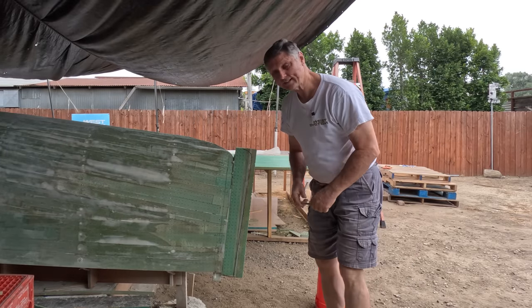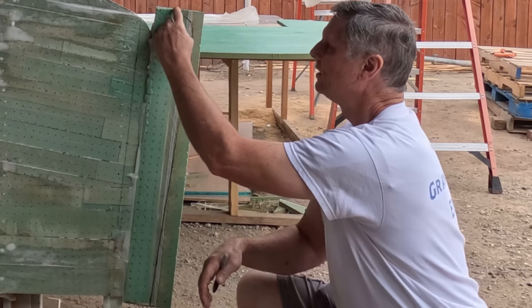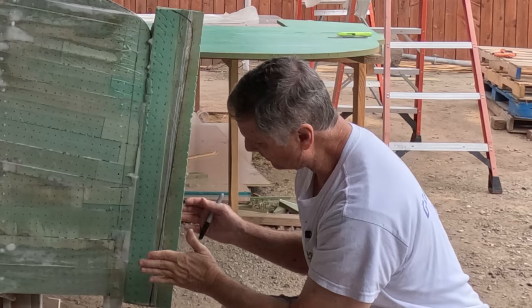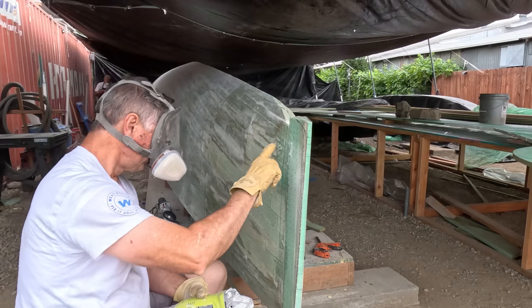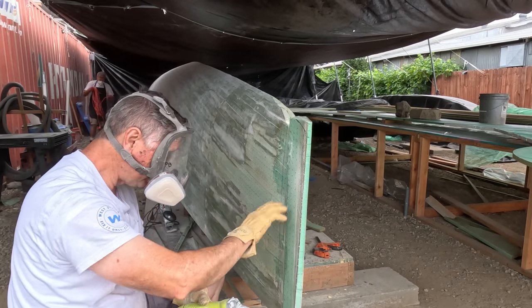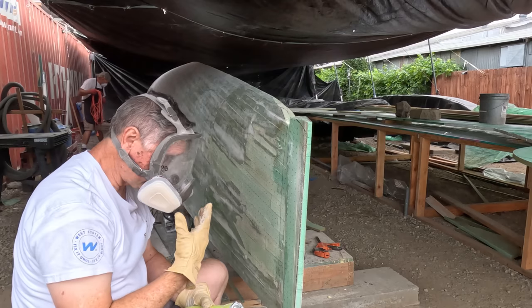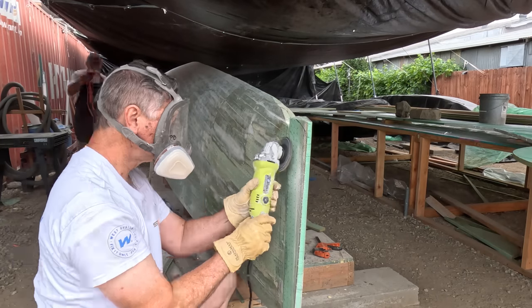So that's our cut line, and we're just going to take a sawzall here and trim this off right now, and then we can sand it down to that point again. Our issue here is that there's epoxy here, and that's going to be very hard to sand very quickly. So I'm going to take off just a little epoxy with this fast sander, and then we'll move on to a slow sander.